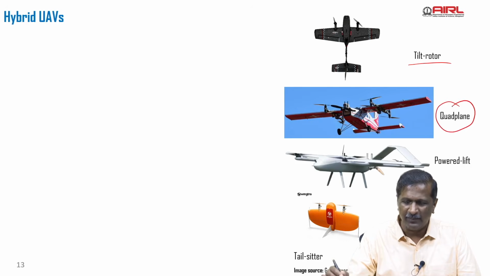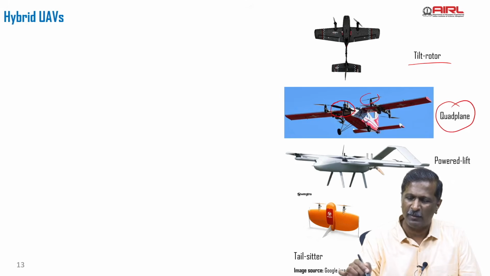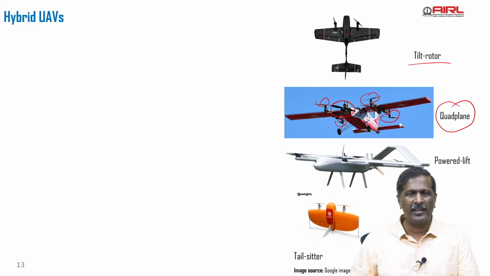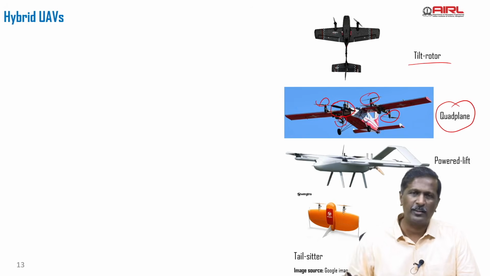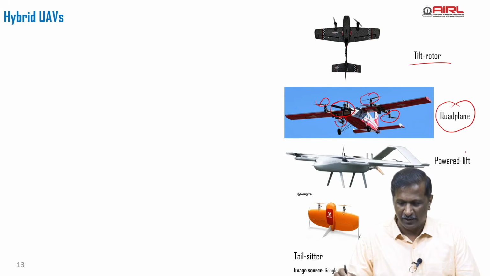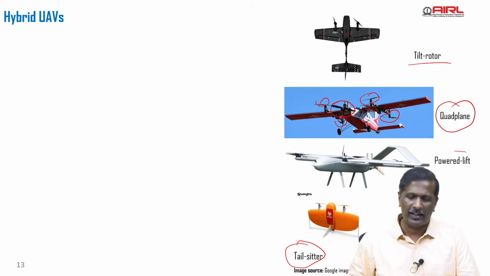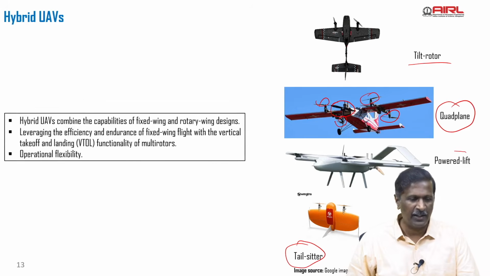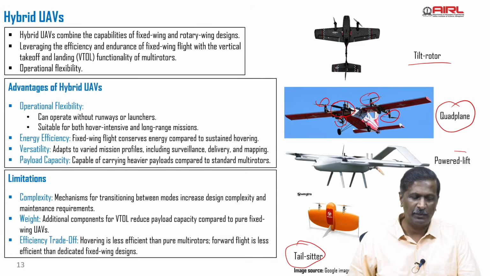You could have a quad plane kind of structure where you have a separate pusher for the thrust, and four multi-rotors which provide the vertical thrust that you need. So using a combination of these, you can control this aircraft also. And another one is you can have a powered lift, the high speed, and you can also think of a tail sitter. They can land vertically down, and it can do the translational flight, right? But all these hybrid aircraft have their own operational challenges and limitations.